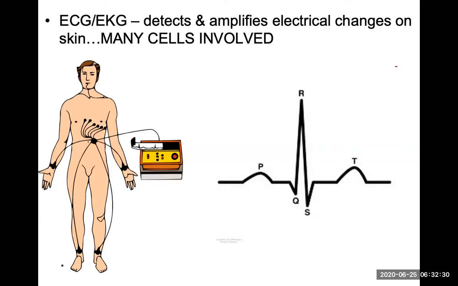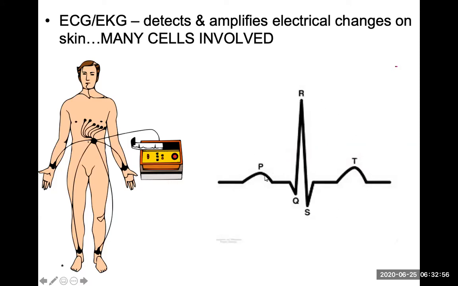The cardiac cycle is all of the events that happen within a single heartbeat, and that includes the electrical changes of the heart, which is shown by an ECG. It includes all the physiological changes of the heart, which chambers are contracting and ejecting blood, and the ventricles, which pump blood out. But the ECG just measures the electrical changes of the heart.